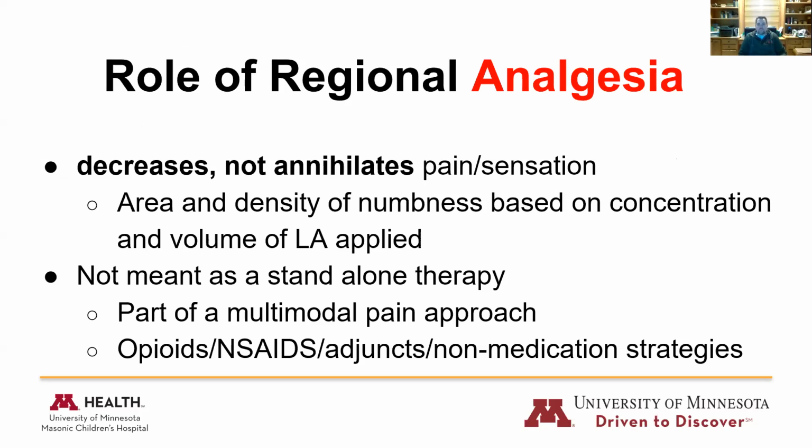So where we do the block, how much volume of local anesthetic we use, and what type and how much concentration of local anesthetic we use, all these things define how dense and how well this block might be. Again, it is not meant as a standalone therapy. It is typically part of a multimodal pain approach, and other medications such as opiates, NSAIDs, adjuncts, and non-medication strategies can be applied on top of the block. So the goal is not to be entirely pain-free from the block. The goal is to get to a point where it's easier to control the pain and need less other medications, basically.